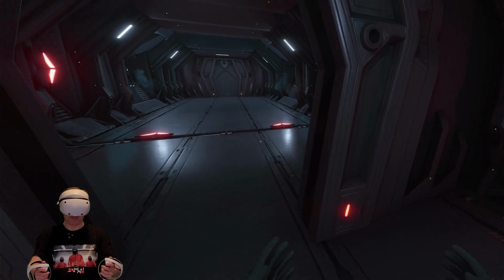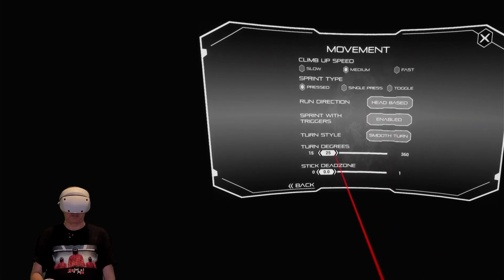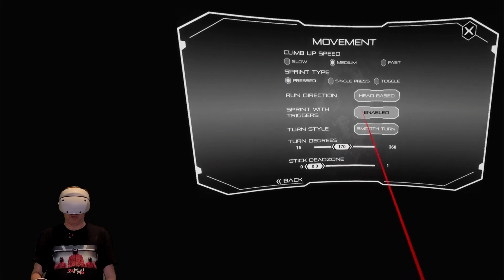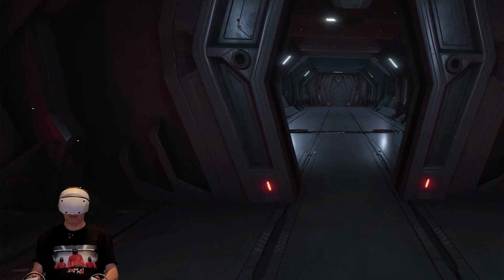My turning speed's really slow. I need to go back to the options menu. Movement, okay. Turn degrees, smooth turning. Try 170. That's better.